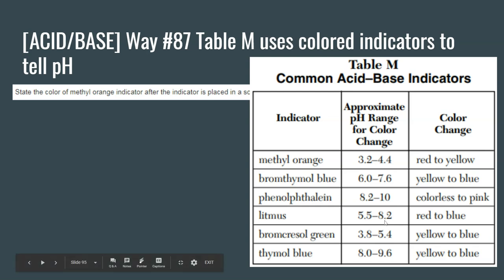So look at Table M. Be sure to read carefully to find out what the conditions are. Sometimes they might not give you a pH. They'll give you a known base on Table K or Table L, and then you'll have to figure out what the likely pH is from that range, and from that indicate what color. Sometimes they might ask you which indicator might be best suitable for a particular pH range, in which case you would have to look at this chart to determine what the best indicator is for that particular situation.